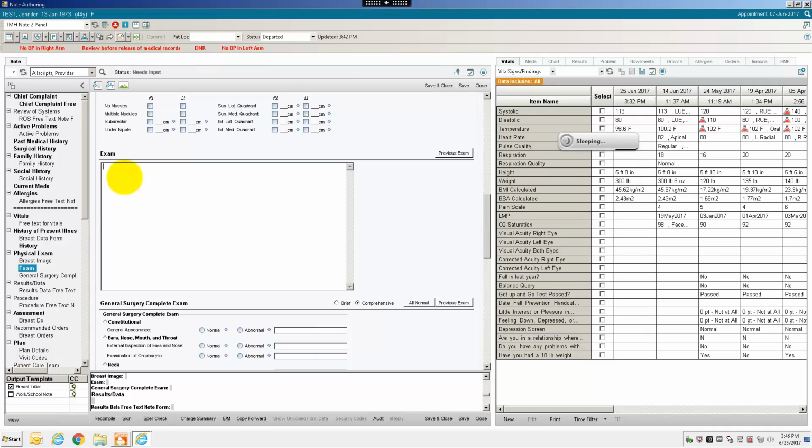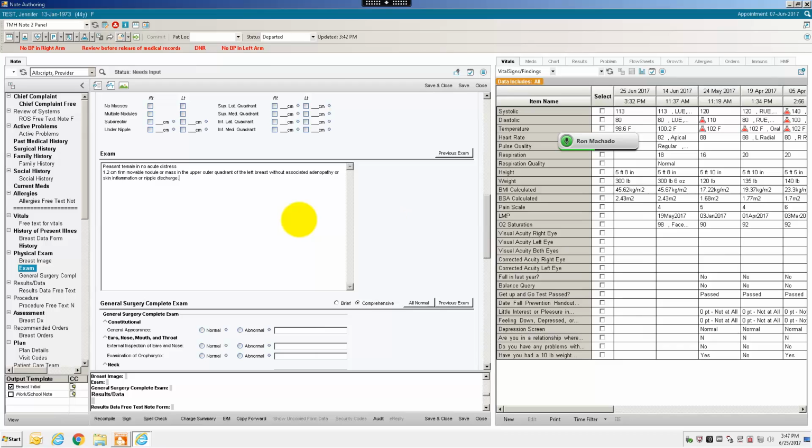Under the exam, you can use your M*Modal again. This time I'm going to just click the button to wake it up. Pleasant female and no acute distress. New line. 1.2 centimeter firm, movable nodular mass in the upper outer quadrant of the left breast without associated adenopathy or skin inflammation or nipple discharge.